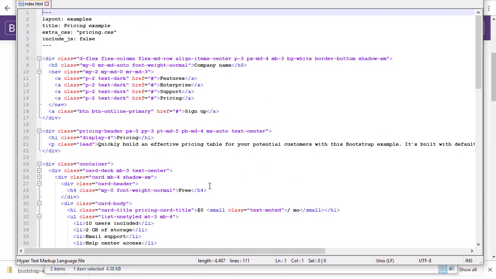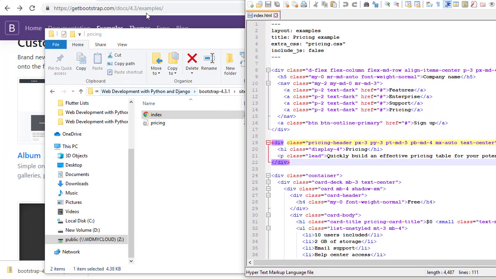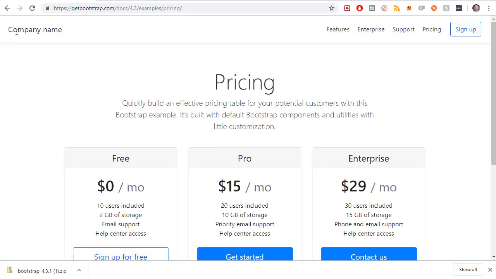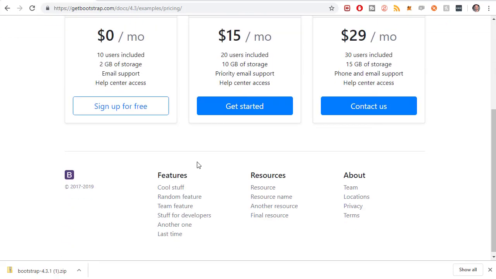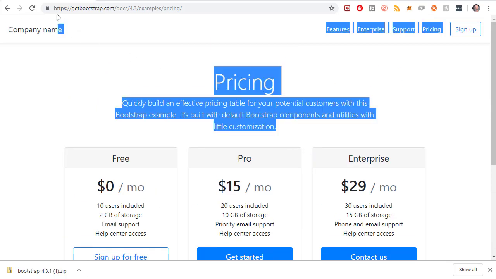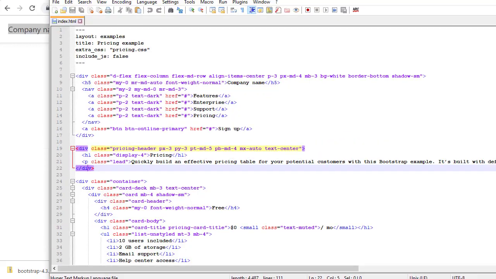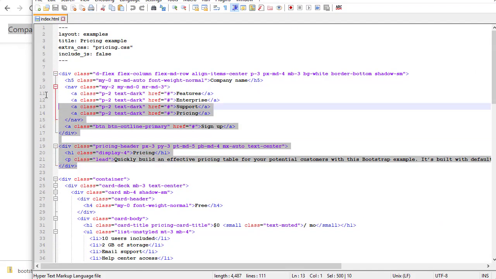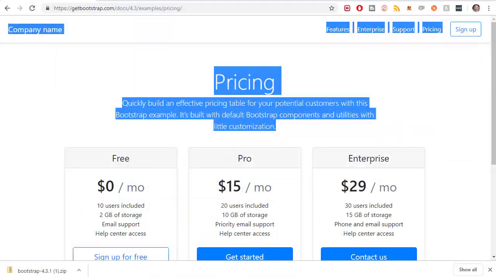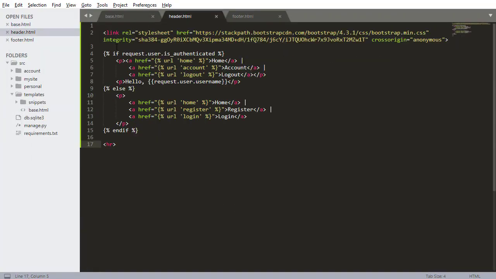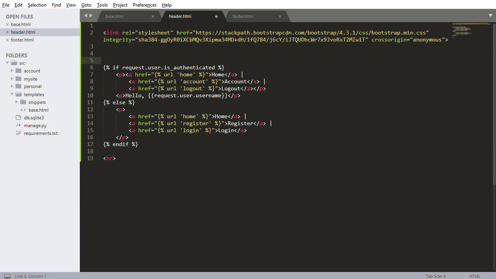And what I want to do is copy the navigation bar. So this part right here should be the navigation bar, and this part right here. So if you look at the example, if I click on it, I want this, and I also want this. I don't care about anything below. I just want basically here and up. That's the stuff that I want. So if I look at the example, that's this stuff right here. So if I copy that, go back to my project, go into the header, and I want to paste this into my header. So I'm going to paste that in.